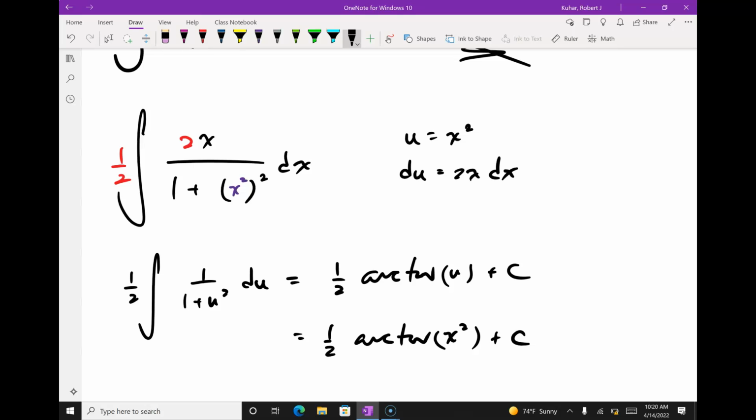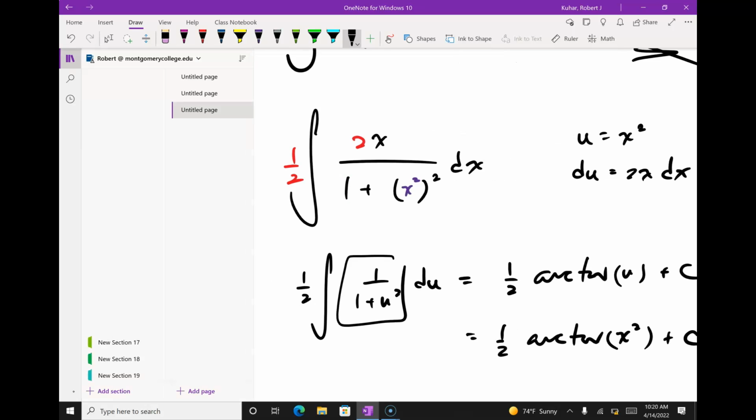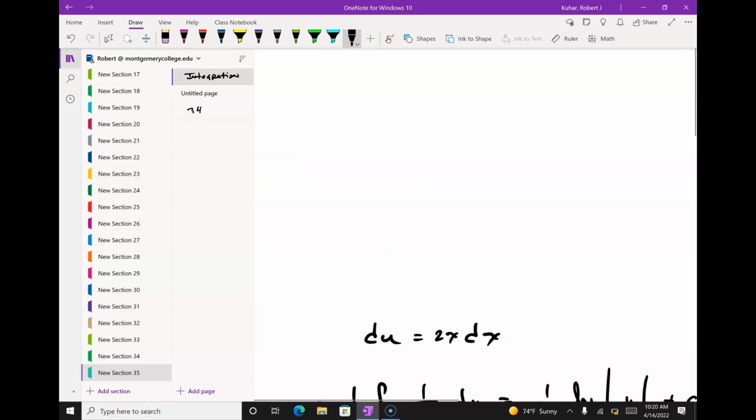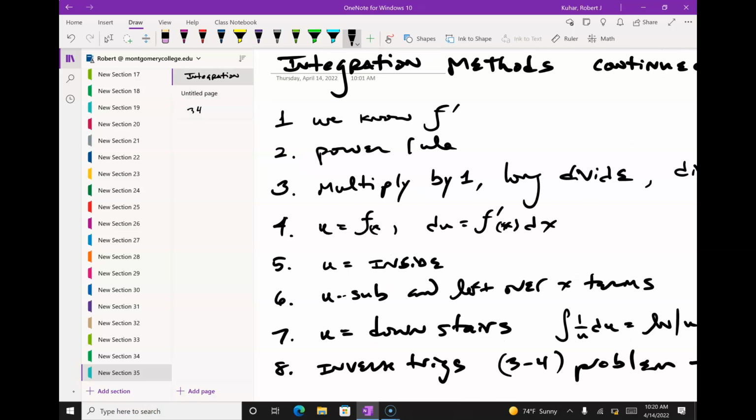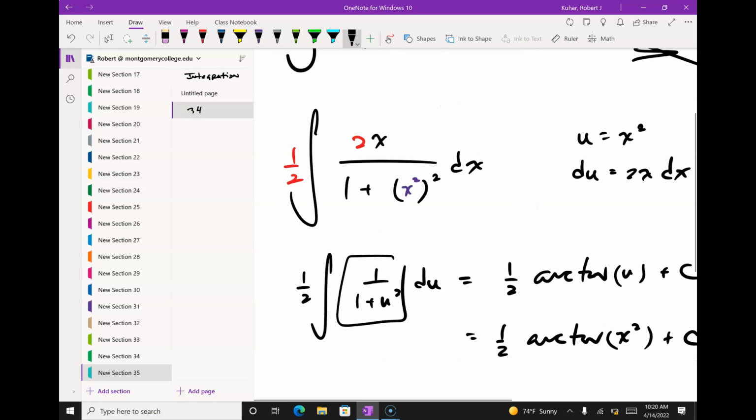So, by the way, I didn't get to my arctan methods yet, okay? But obviously, you're going to recognize this. You're going to look on your list of derivatives to see anything that looks like that, right? And you're going to make it happen. You're going to then know it's an arctan. My arctan methods are coming up here. We're on 7. We're on downstairs, and then we're going to do all the inverse trig ones.